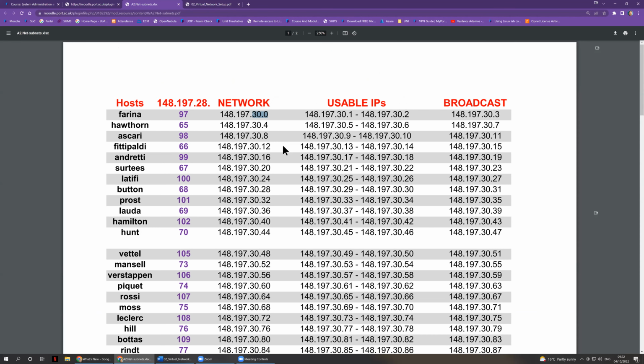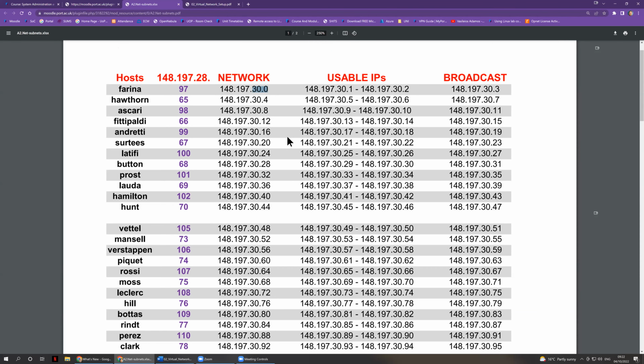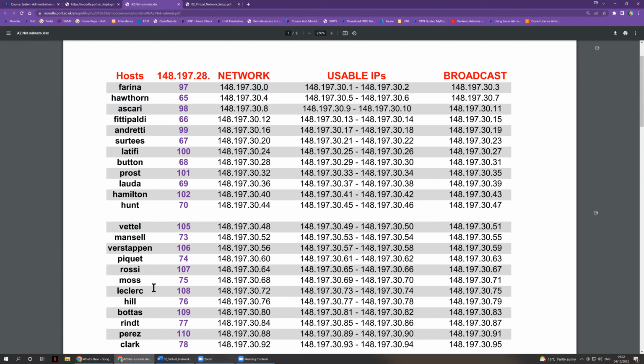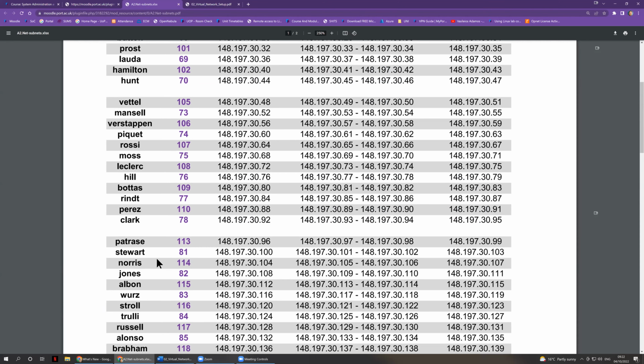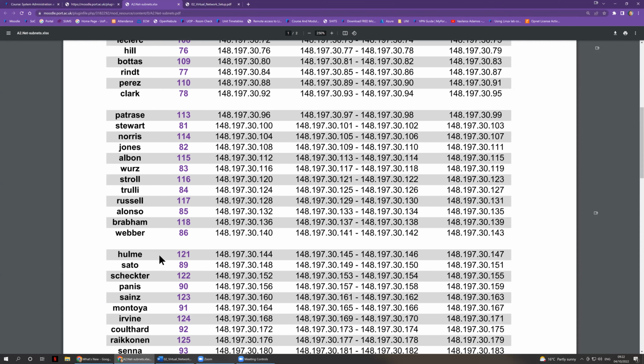We've done this because we have 48 computers in the lab that we need to accommodate. So we need to have IP addresses for the 48 computers in the lab. The limitation really is that if you do subnet a network, you need to do it in a power of 2.